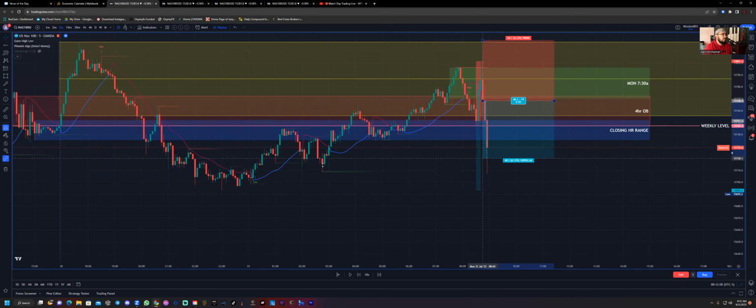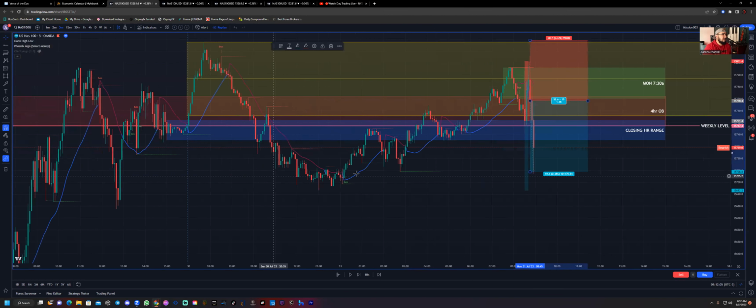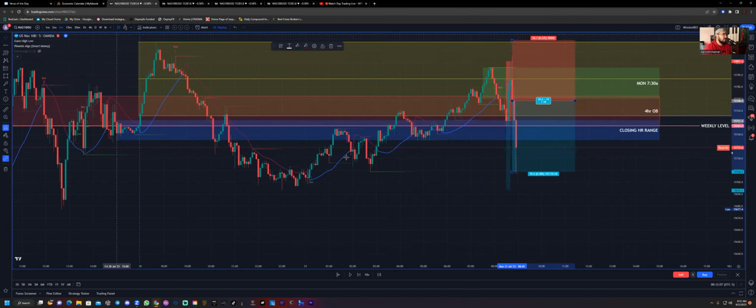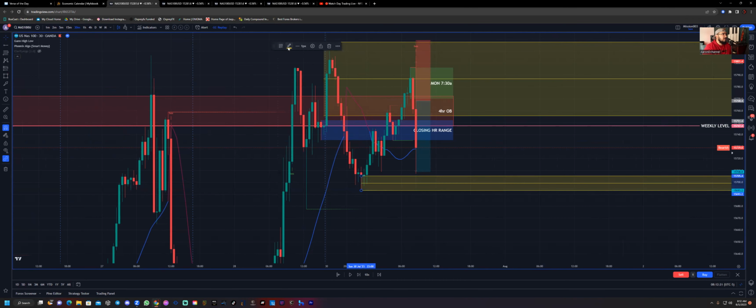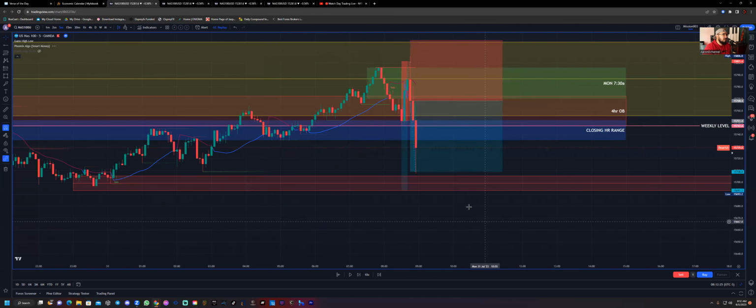Now, most obvious level here. There is support here, right? There is support here. I would call it a 30-minute. Yeah, there's a 30-minute wick fill that I'm interested in here. Let's see if I can get that to pull up. All right, right here. I'll just mark it up. I'll make it red. All right, go back to 5 minute. All right, so we could potentially touch that guy right there.